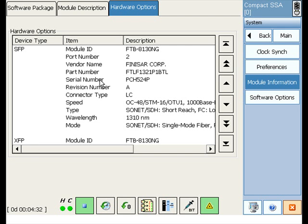It gives us very, very useful information regarding the transceivers. So this is useful too, especially when we're running a test and we're not sure if we are using the proper transceiver. So we can come here and see the type of transceiver you're using, and then we'll know if that's actually supported by the product itself.